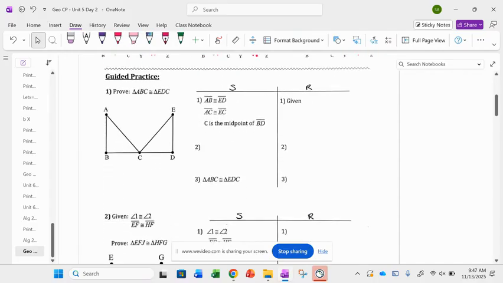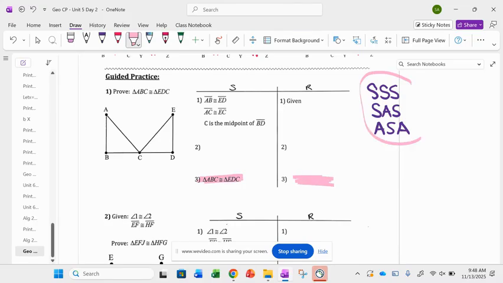Okay, so today we're proving triangles congruent. And remember, there's only 3 ways to prove triangles congruent: side-side-side, side-angle-side, or angle-side-angle. So when your statement says triangles are congruent, your reason has to be one of those 3. And we don't know which reason it's going to be until we go through the whole proof. This is why it's so important that we mark our diagrams.